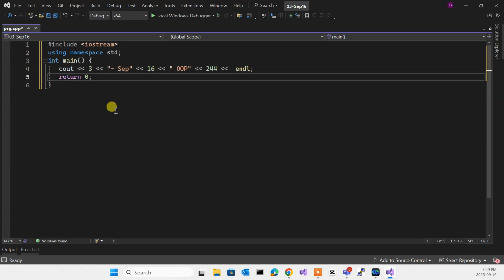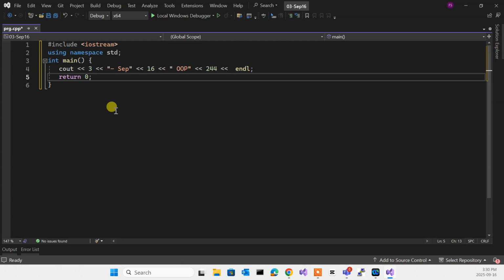So the action of insertion is a polymorphic one. So when you want to insert 3 into cout, you don't need to mention %d anymore. There is no such thing. You simply say 3, and because it's polymorphic, it knows what it is inserting. Doing the same thing in different ways. The second one is a C string. The third one is an integer. Again, C string, integer, and the other one is an end of line.